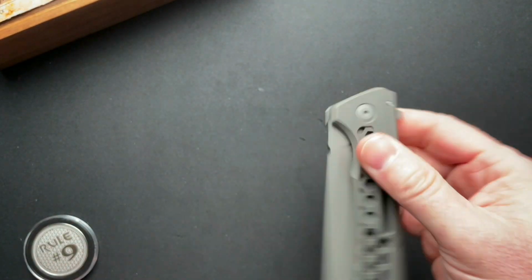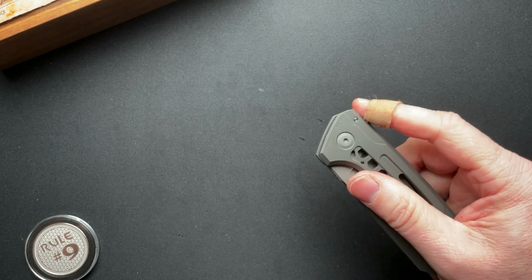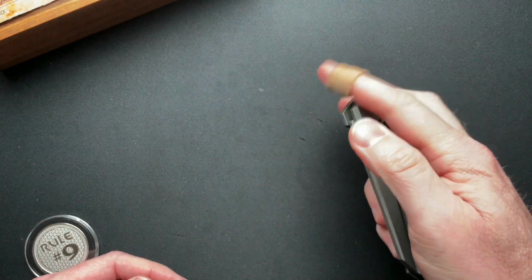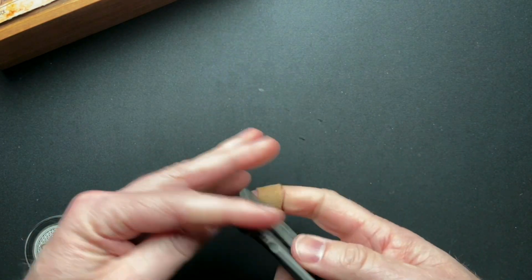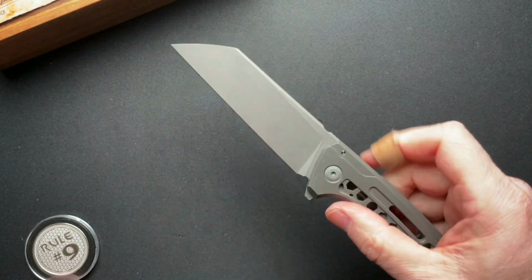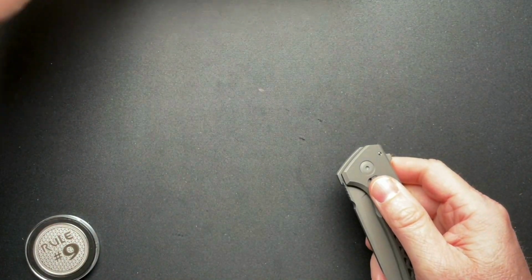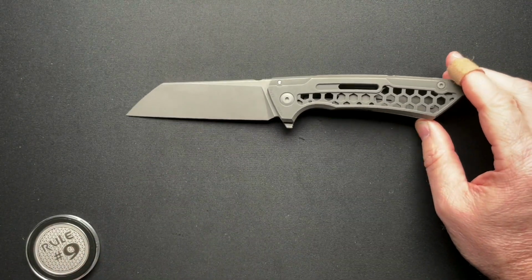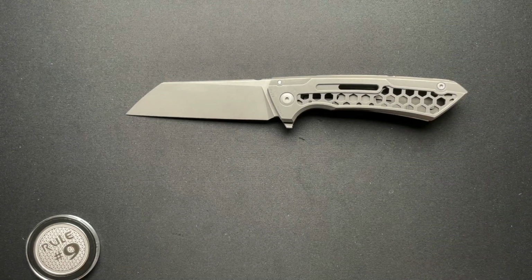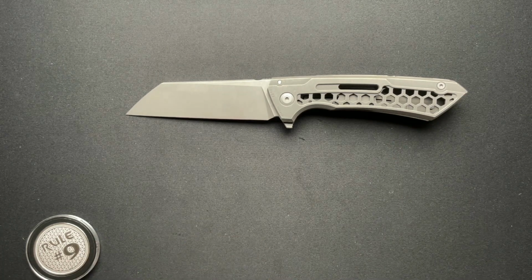This particular detent on this one right now is a little light for my tastes. I'm not going to change it because it's not my knife. But if it were mine, I would just crank that down just a little bit, and then you can try it, crank it a little more, try it, crank it a little more, loosen it up, whatever you want to do, which is super awesome. And most all of his knives, if not all, come with that feature. It's super cool. Holt Spectres have a similar design; some say they got it from Hoback's design, but I'm not going to get into that. But they have an adjustable detent also, which is super cool.